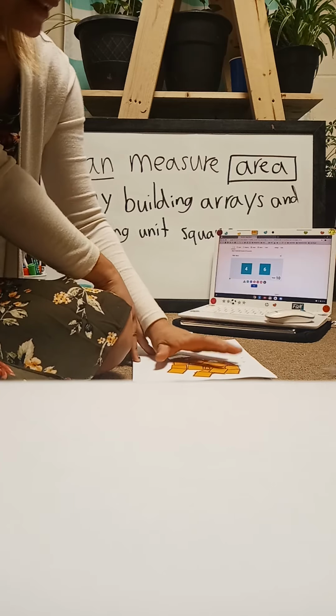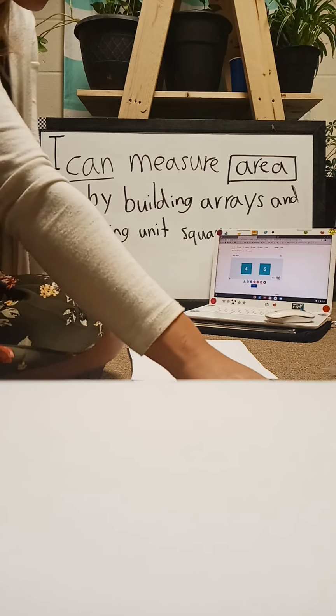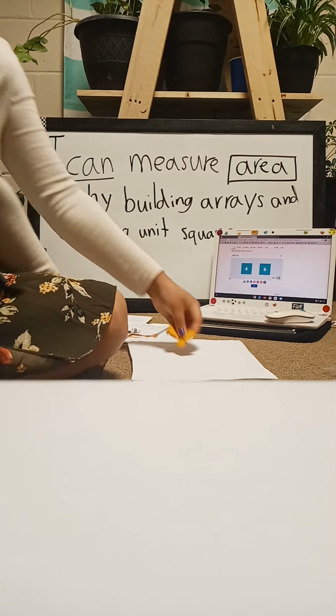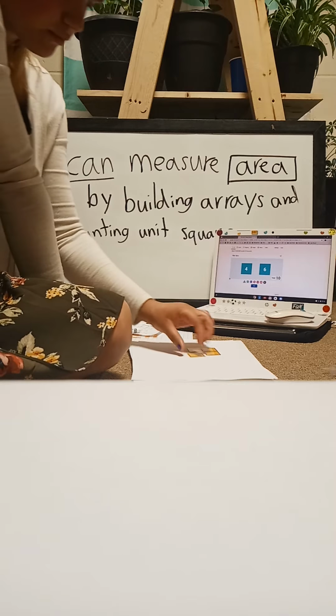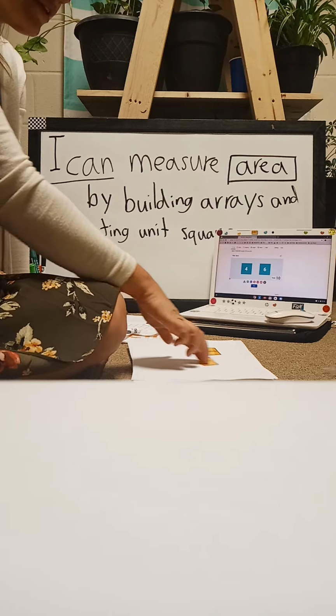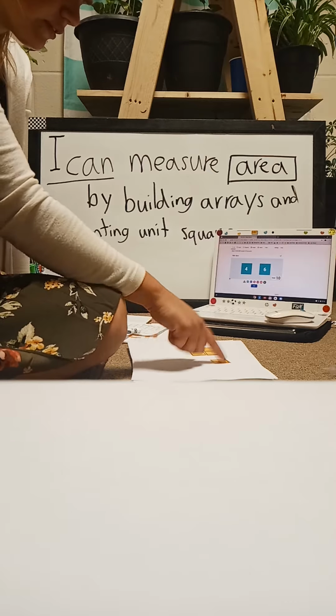Now before I let you guys go at this, I want to show you one more quick thing. I'll just flip this over. Let's say we have an area of 4. Let me show you this. I can arrange them in a square like I did earlier. Oh look, I could put them in a long line. 1, 2, 3, 4. I could put them in a little zigzag shape.